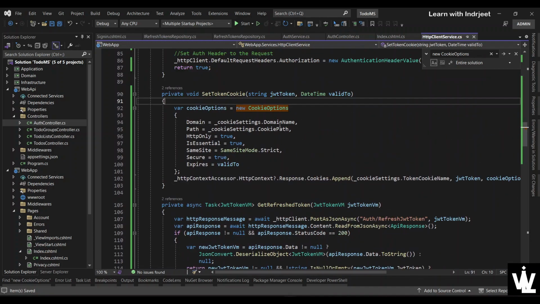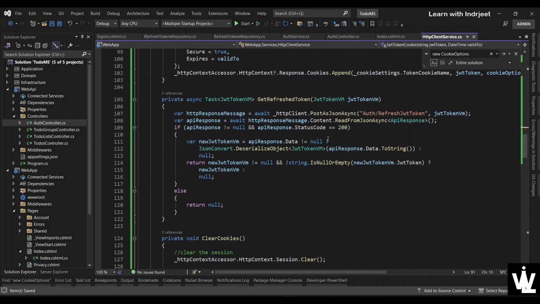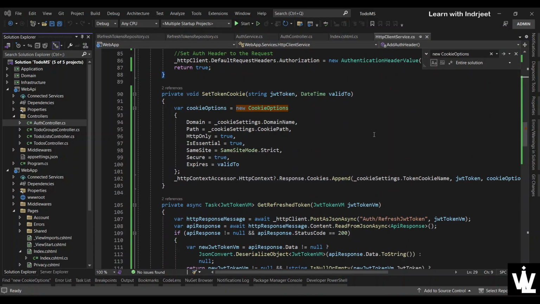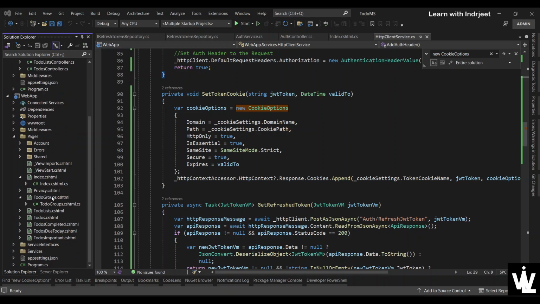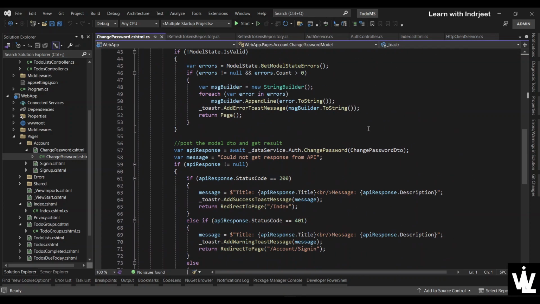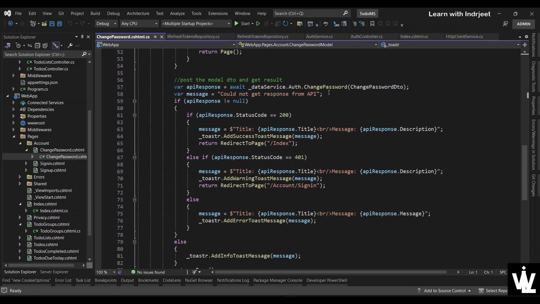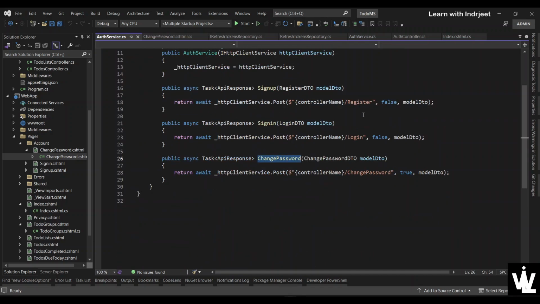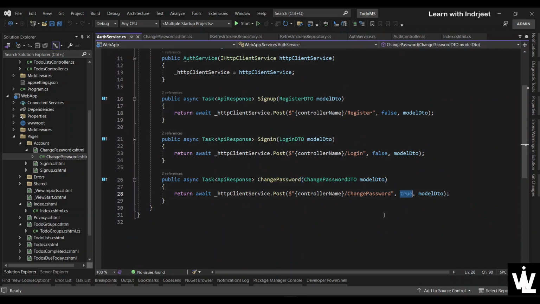So now how will we check it? Let's check it for change password. For this page, when we go ahead and change the password, we need the auth header to be added, because here we are saying true and it posts to the change password method.